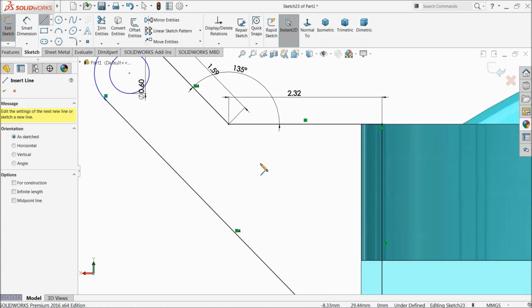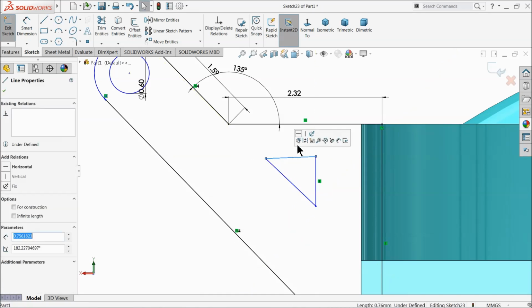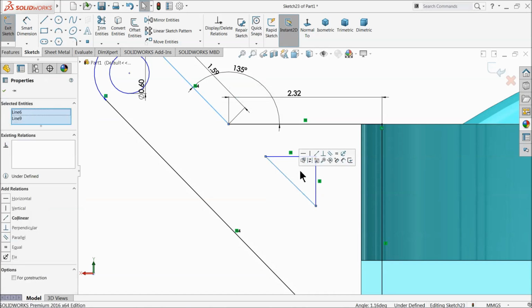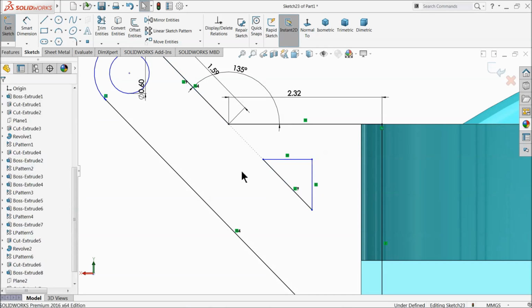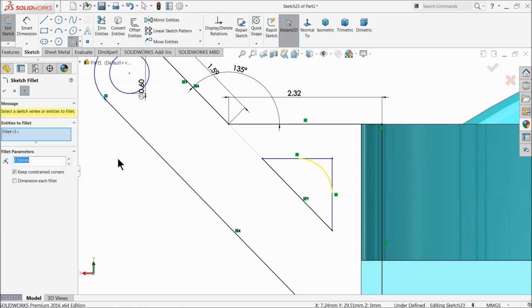Select here line, horizontal line. Select these two lines, collinear. Okay, 0.2.